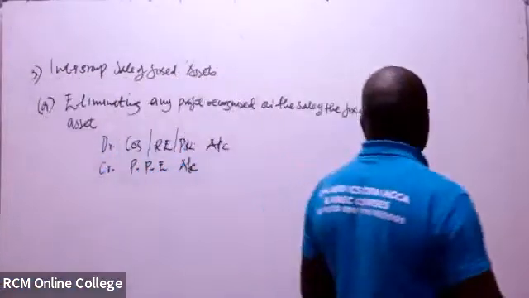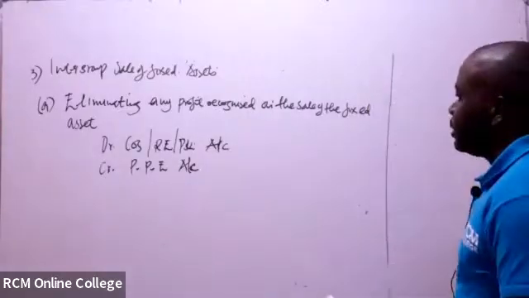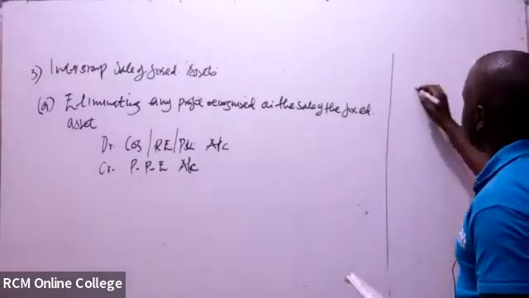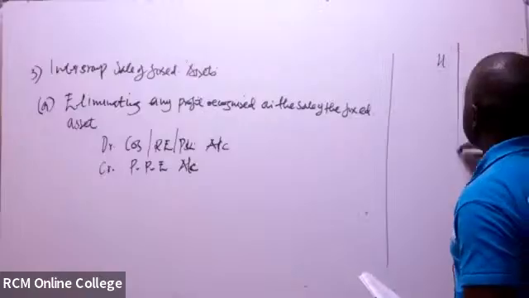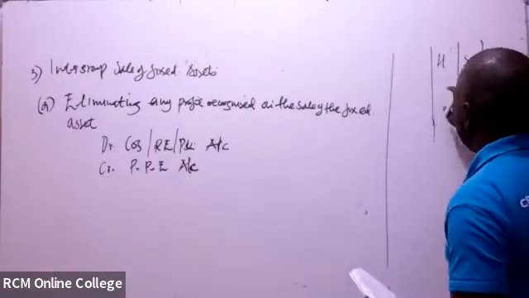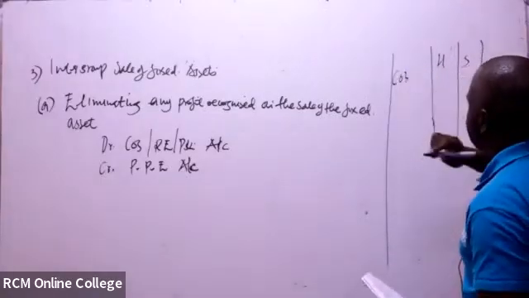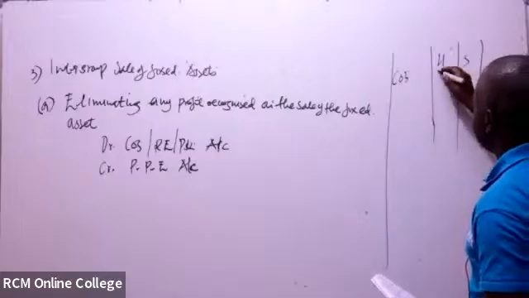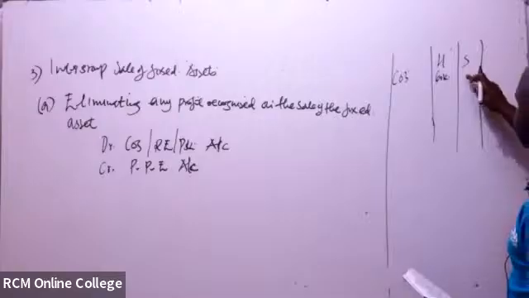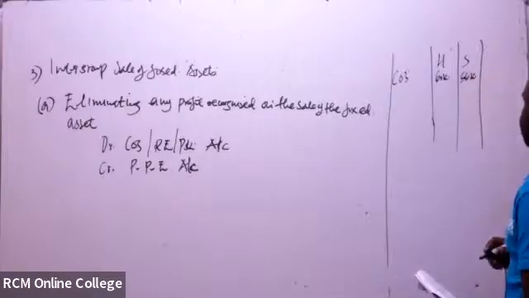What will be happening is that this is what you'll be told. This cost of sale will have the holding company and, of course, the subsidiary. You'll be given the figures in the question, where you'll be told that the cost of sale of maybe the holding company is 60K, and the cost of sale of the subsidiary is maybe 56K. You'll be told like that.